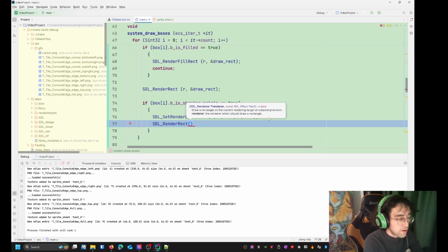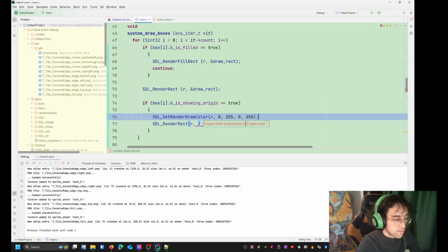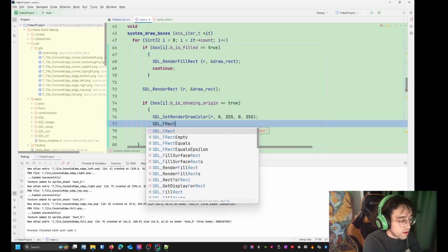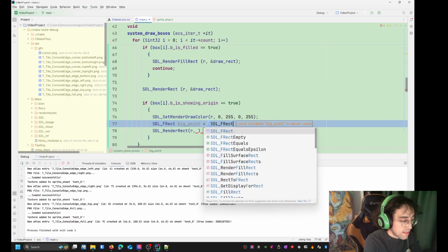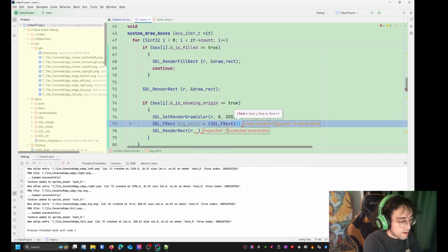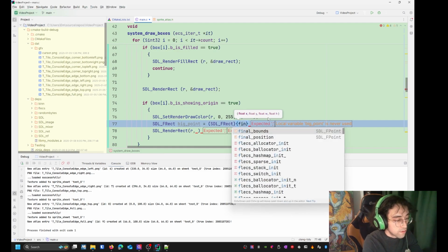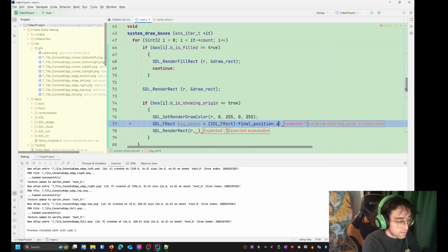Basically the way I'm going to do it is create a rectangle called big point, and that's going to be a rectangle at the same position as my final position, but it has a size of 1, so it's a very small rectangle.